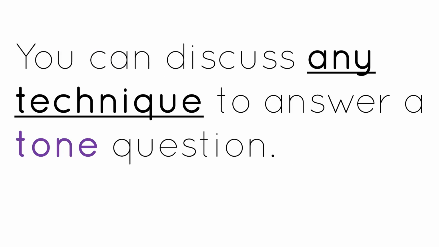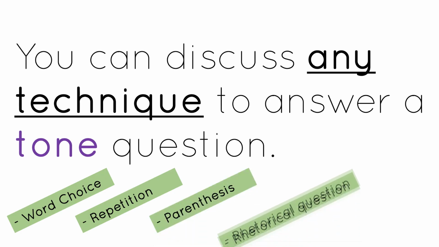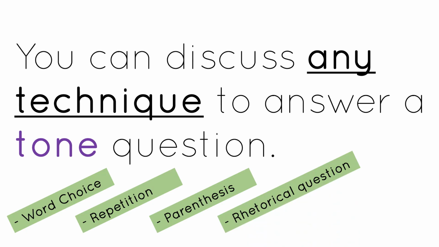Well, you can discuss any technique to answer a tone question. Okay? In fact, you may not even have to name the tone because it could be given to you. It's all about the techniques. So you could talk about word choice as a technique to discuss a tone. You could talk about repetition, that's from sentence structure, to talk about the tone. Parenthesis, something else from sentence structure, a technique that you can use to talk about tone. A rhetorical question you could use to talk about tone. Really, any technique that you have studied in this course for close reading, you can use to show that you understand how the tone is created, because that's what the writer uses.